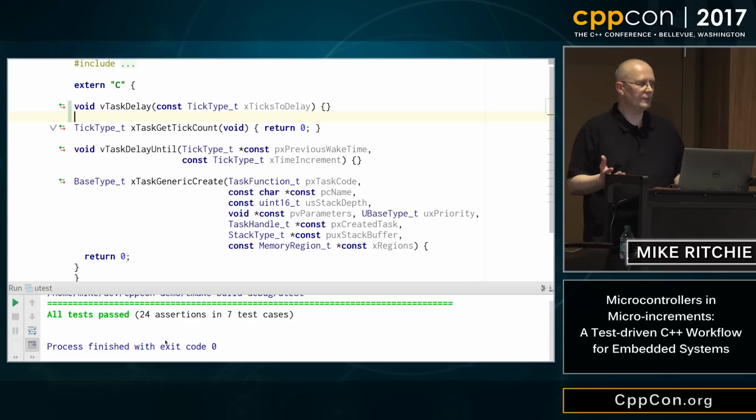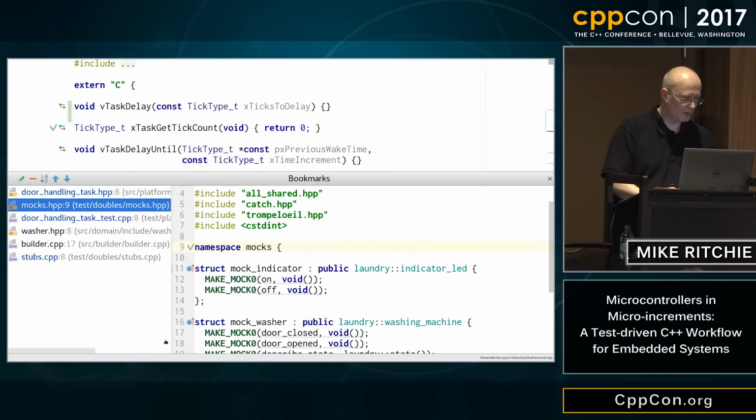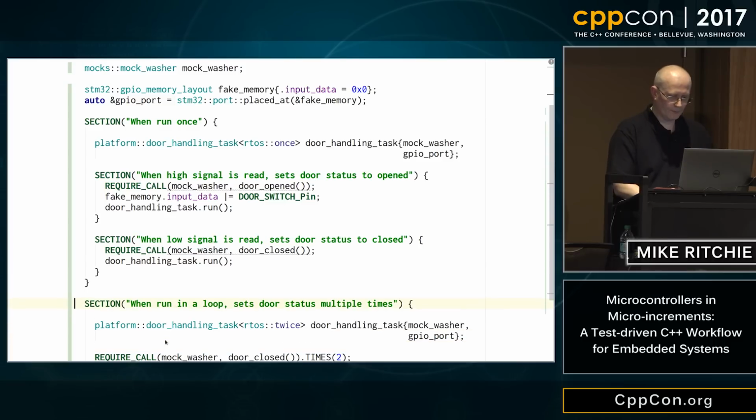If I was working on some safety critical system and it was absolutely vital the right value was passed, double entry bookkeeping sort of approach, then maybe I'd have to do something to record the values that were passed in as arguments. But for now, it works. Okay, so just going to go back to my test. Say, I think that looks all right.